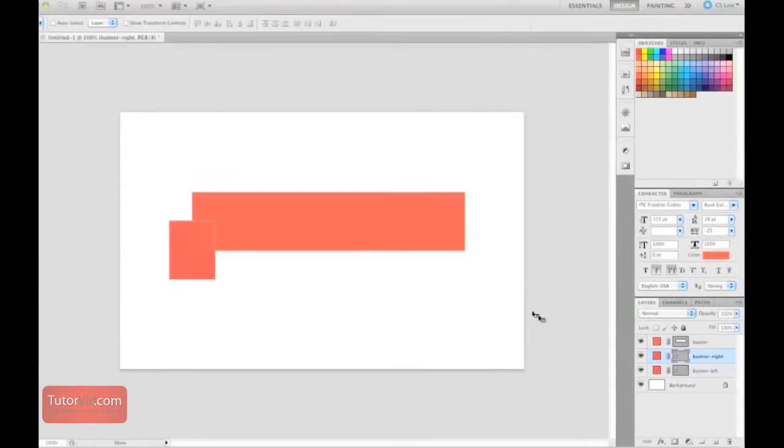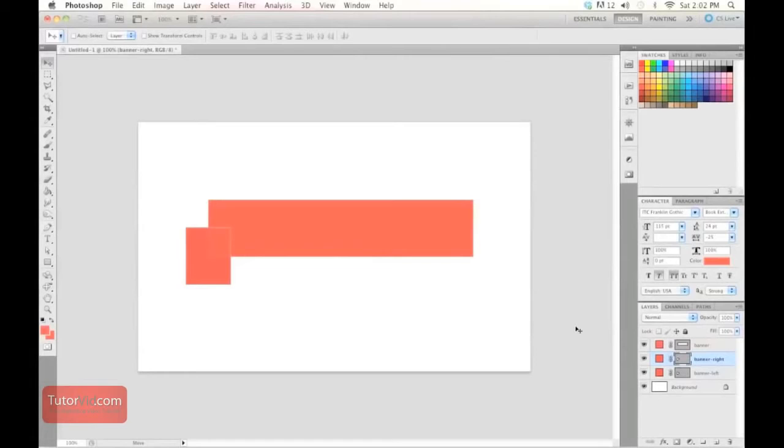And the next thing I'm going to do is make sure the move tool is selected. And I'm also going to click Control T to make sure the transform box is selected. And I'm going to try to put it in the same position as before, with my middle points lining up with the banner top, like so.